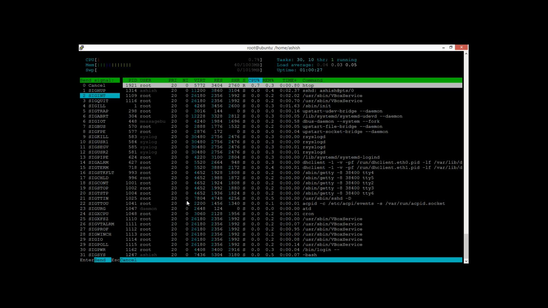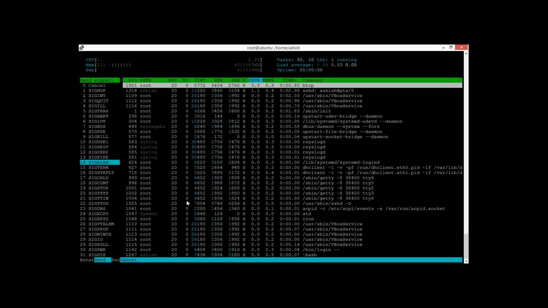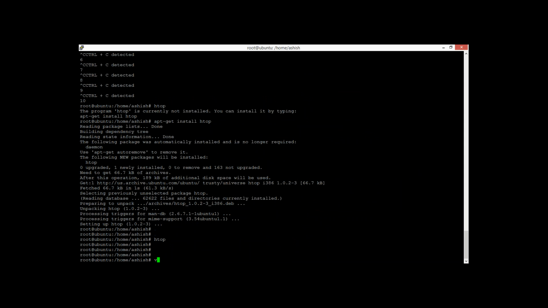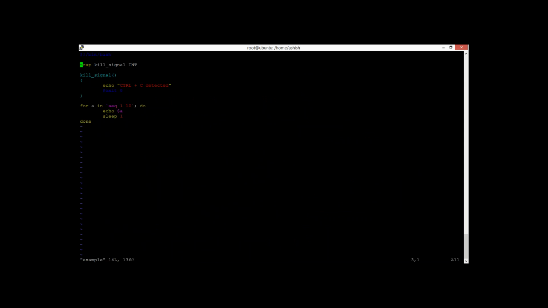If you want to handle any of the other signals, like SIGTERM, the terminating signal that the operating system passes to its processes when it shuts down or reboots, in that case, you could handle SIGTERM as well. So instead of int, you would be writing term, T-E-R-M. It's all up to you what you want to handle. You could also create multiple trap signals and write multiple functions for doing all your housekeeping activities.